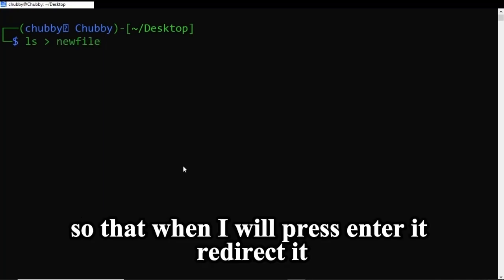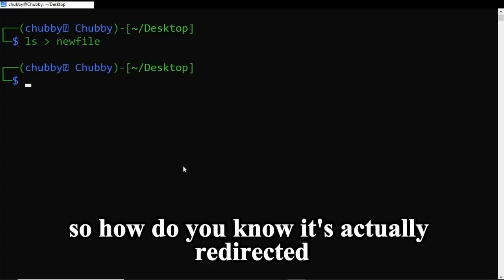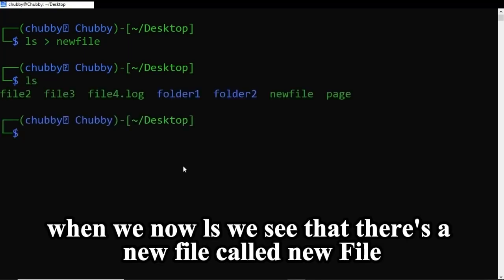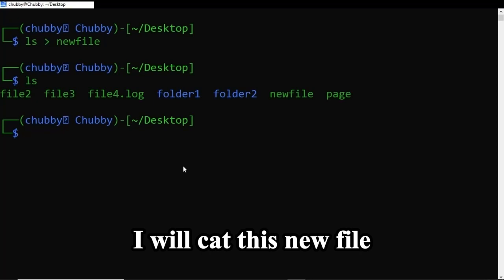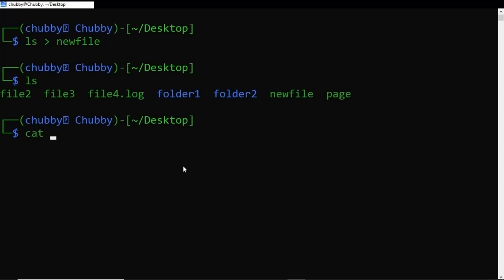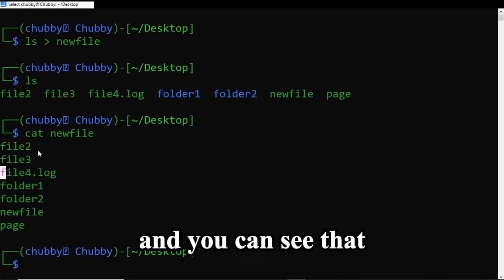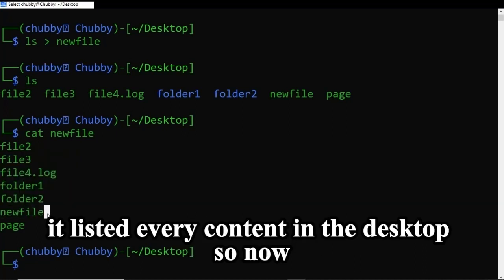When we press enter, it redirects it. So how do you know it actually redirects it? When we now ls, you see that there is a file called new file, and when we cat this new file, it tells us what is in it, and you can see that it listed every content in the desktop.